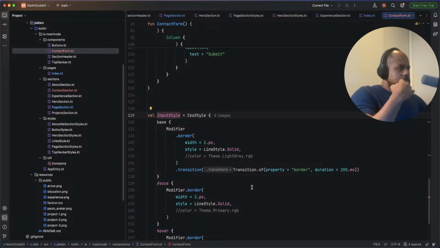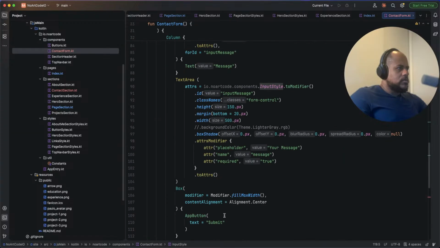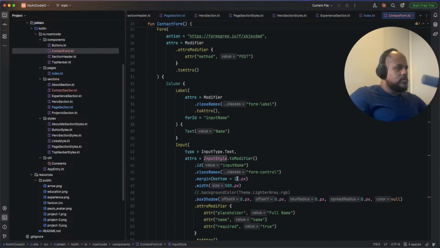What we have here is width, the border. We're just changing borders here. We don't care about anything else, so it doesn't matter. Margin of width 500, 1500 of width.